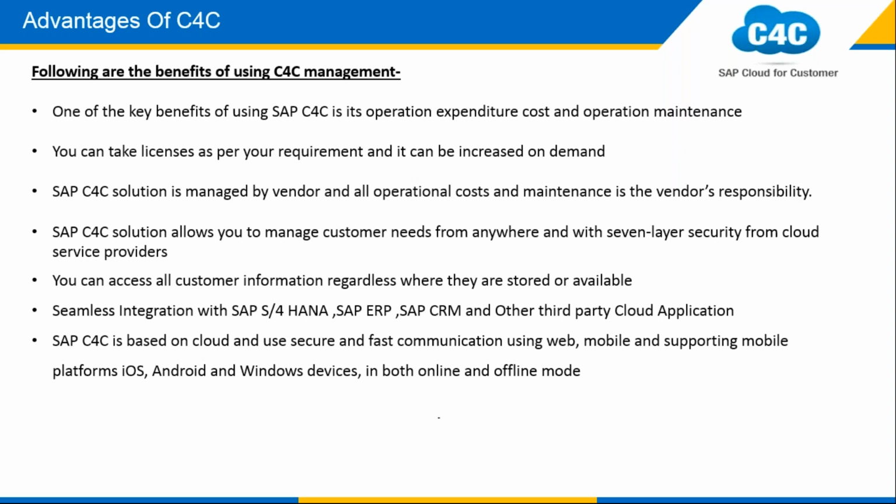Take an example of an on-premise system. Whenever we go for an on-premise system, we always require a server to be installed in a separate server room. In every separate server room, you need to have a proper lighting system and a proper air conditioning system. You need to have a basis consultant 24/7. You need to have a networking consultant 24/7. You need to have a backup every time. Every day you need to take a backup, and you need to have a server installed over there.